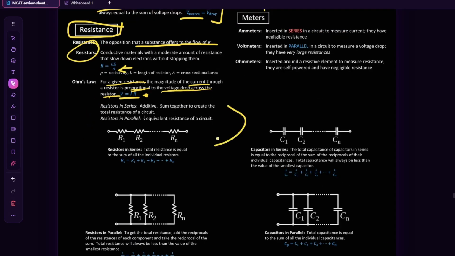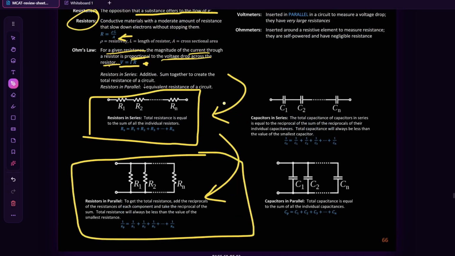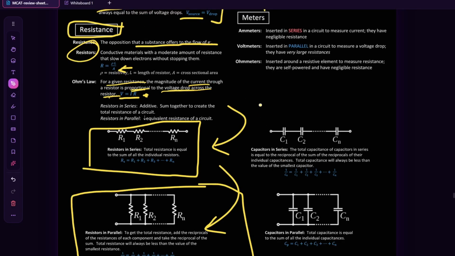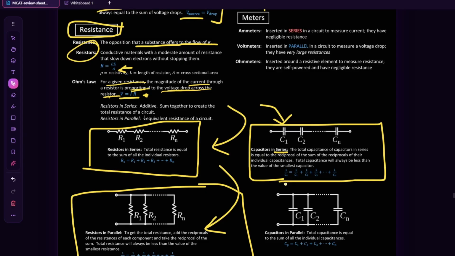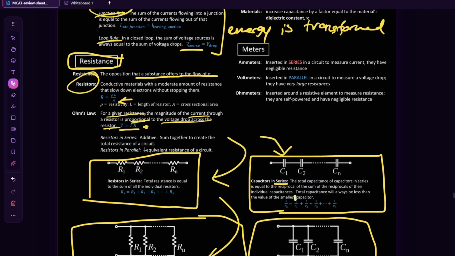All right. So now we're getting into resistors in series and parallel. It helps to see this in diagrams, so make sure you look at the diagram. This would be resistors in series, and this would be resistors in parallel. For resistors in series, real circuits usually have more than one resistor, so they're connected together. We see resistor 1, 2, and so on. You can just add them up, and that will give you the total resistance. For parallel, you would have to take the reciprocals and add them up to get the resistance. The same thing goes with capacitors, but reversed. For capacitors in series, you do the reciprocal, but in parallel, you just do C1 plus C2, etc., and you can find the total capacitance that way, C total.